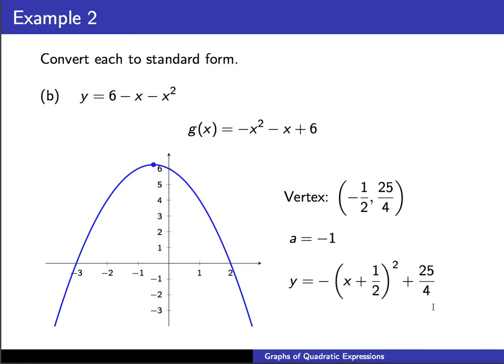One last thing I want to point out, the way we looked at going from general form to standard form is sometimes also known as completing the square. So if you come across the phrase completing the square, that essentially means what we're doing here to go from general form to our standard or vertex form.